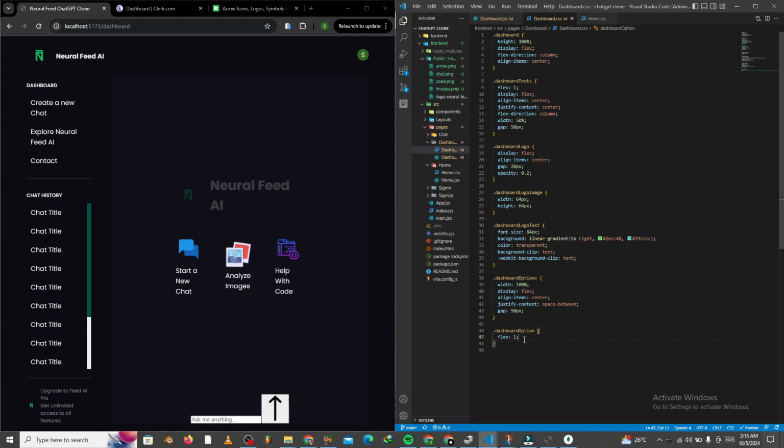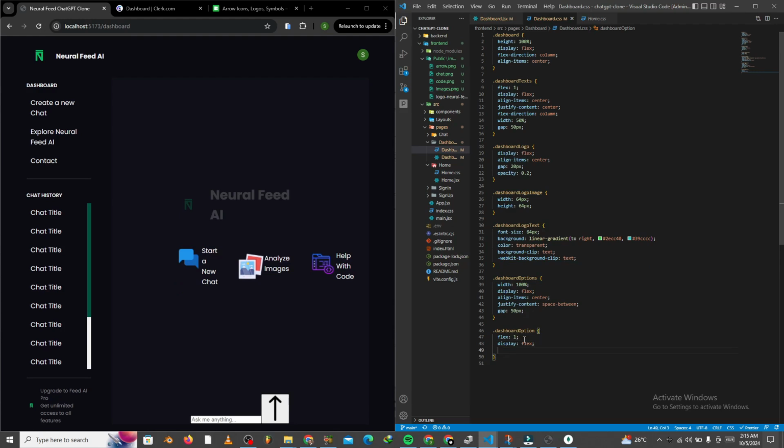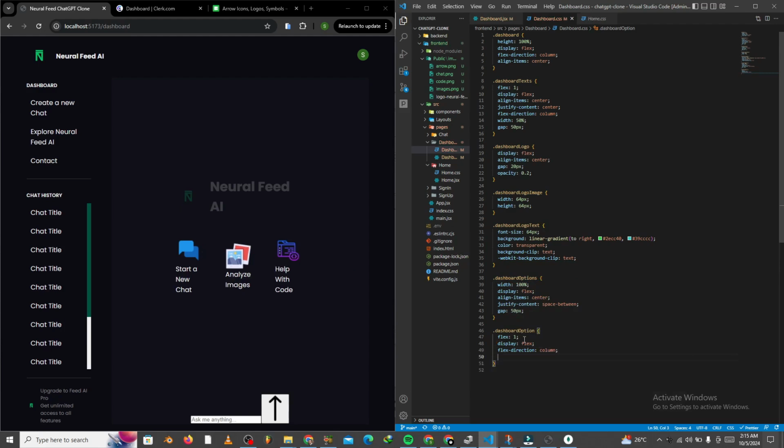So then I'll just give it a display flex. Then I would say flex direction column. Then let's not forget our gap 10.